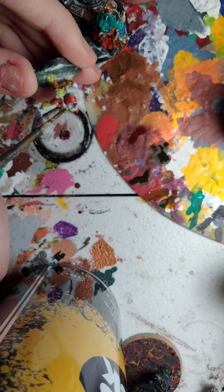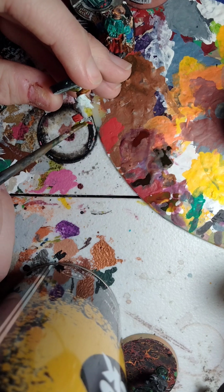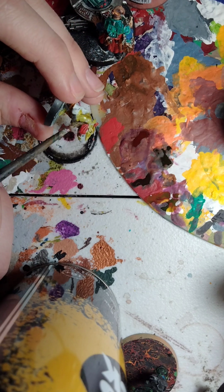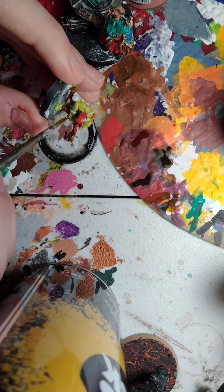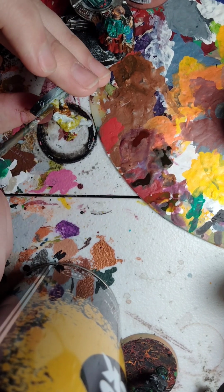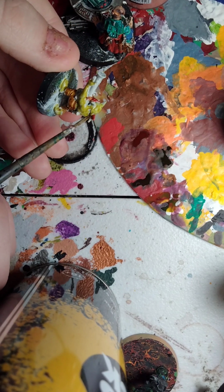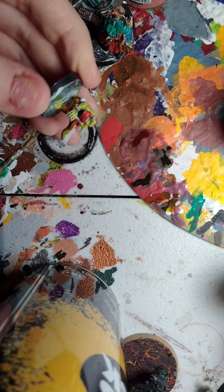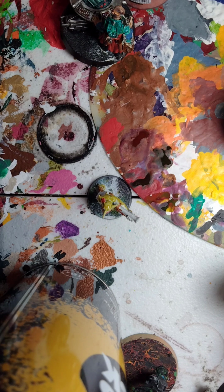Top of the head, and finally on the front of the head. Alright, there you go. That's the skin done. So for now, with the skin done, we're all going to focus on the finishing parts.